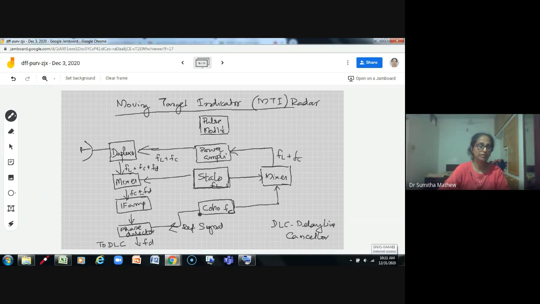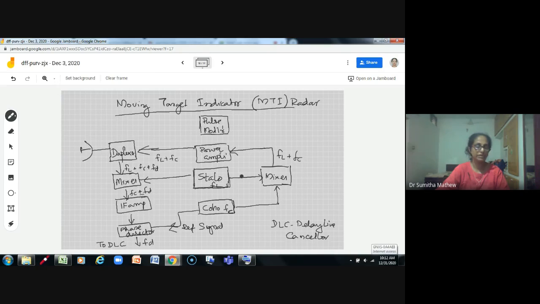And using the receiver STALO and COHO to generate the transmitter signal ensures better stability than if the functions were performed with two different sets of oscillators. You combine them together, so one is very stable and another has very coherent phase. So it is ensured that both stability and coherence are obtained. So that mixed signal is applied to the power amplifier, which we usually call the receiver excitation portion.